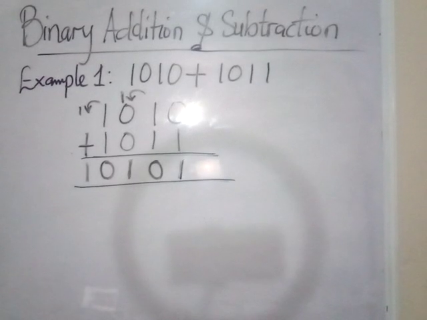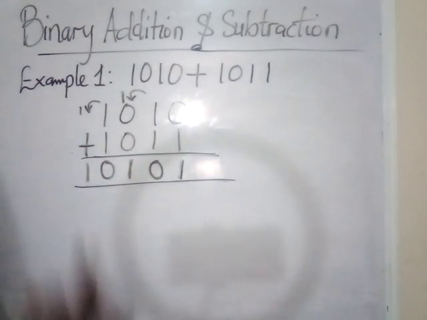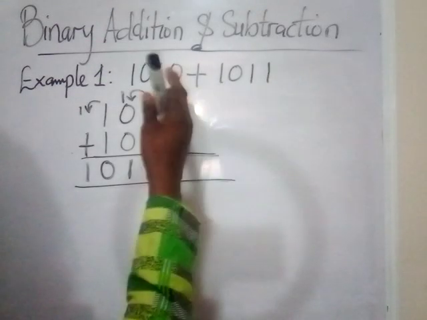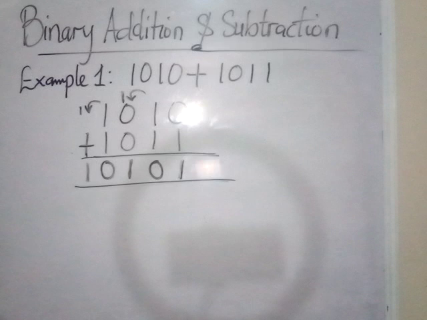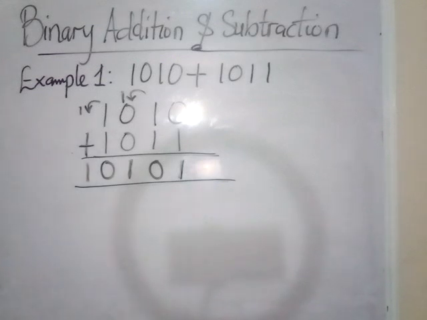Let me quickly go over it again for the sake of those who probably didn't understand. Now, these are the numbers we are adding, okay? They are binary numbers. And in the binary number system, we have just 2 digits, and those are the digits 0 and 1. So these are numbers we are adding. We arrange them the normal way we arrange our numbers in the decimal system when we want to add. And when you want to start your addition, just like we also do in a decimal system of numbers, we start from the extreme right and we work towards the left. Okay, and remember I mentioned that you do not have any other digit in existence, so anything more than 1 you cannot write it down.